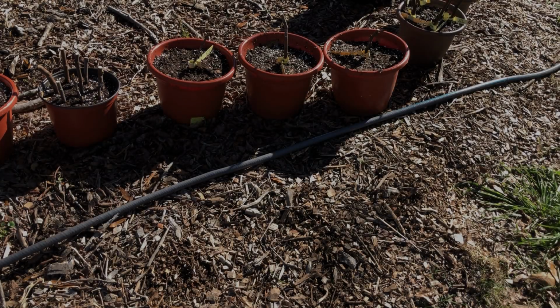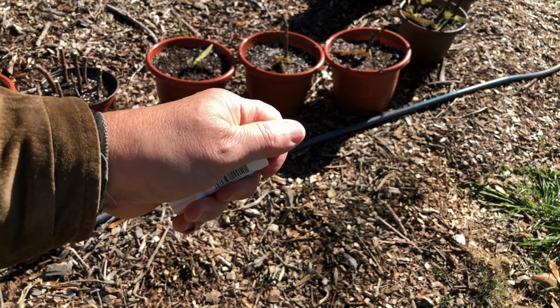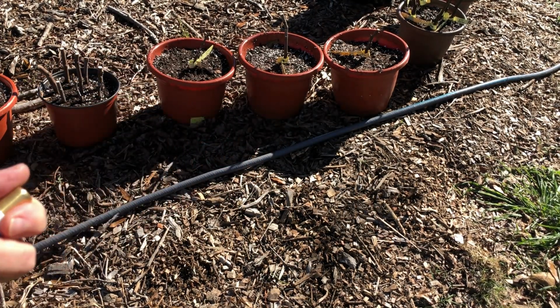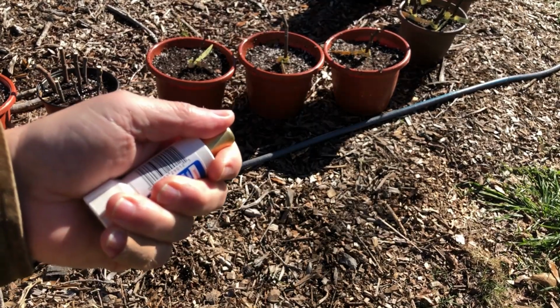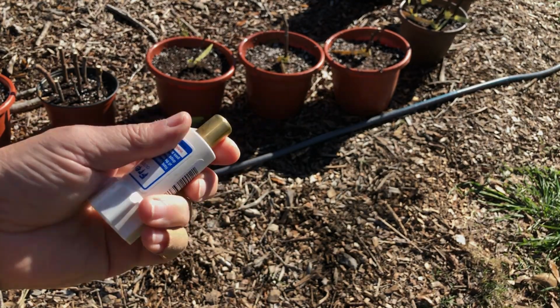Well, let me introduce you to a little gadget that'll fit in your hand that is going to change my winter routine. Going to change my life during the winter, and probably yours too if you get you one. That is pretty neat.